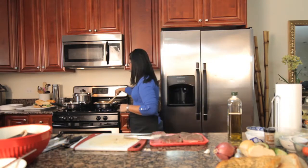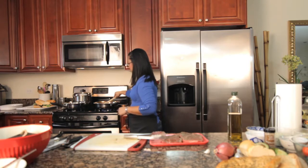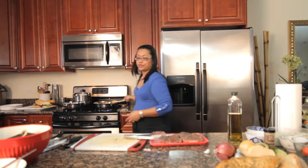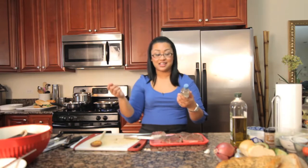It's almost done. There's actually some really nice bits in the bottom. It's browned in the bottom. And what we're gonna do is add a little bit of white wine, just a splash, okay? I'm gonna turn it up a little bit more to take out all the really nice brown bits in the bottom. I have these little containers that I use for soups and sauces and things like that. And you can just twist it back on and use it again for the next day. It's super cool. So that's a good trick.